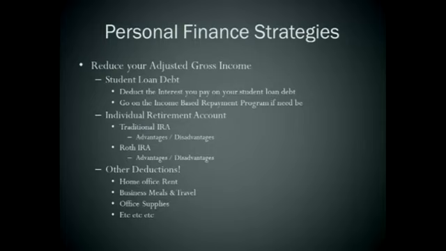In other words, instead of paying the IRS $5,000, you're taking that money and putting it in a savings account, which accrues interest over time. You can invest that money while it's in your savings account, and when you're 70 years old, you'll still have that money. At the end of the year, you have two options. You can send $10,000 to Uncle Sam, or you can send $5,000 to Uncle Sam and put the other $5,000 in a savings account, and you keep that money forever. That's the benefit of a traditional IRA.